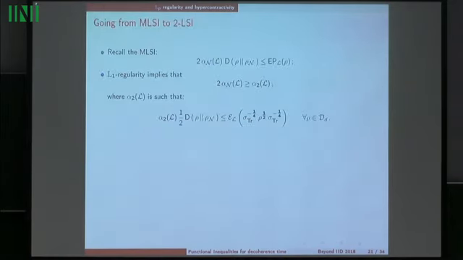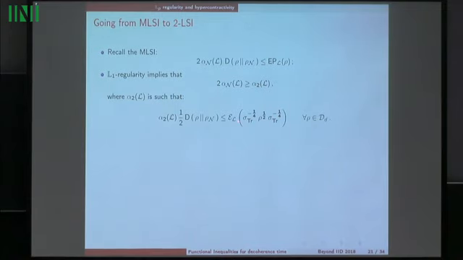Okay, so why does this condition help? Recall that for the modified log-Sobolev inequality, we have this inequality here. Now, using the L1 regularity, we can study instead this inequality here, because the L1 regularity says that more or less this is smaller than this, so we will have the entropy production here, and we will have the inequality we want.